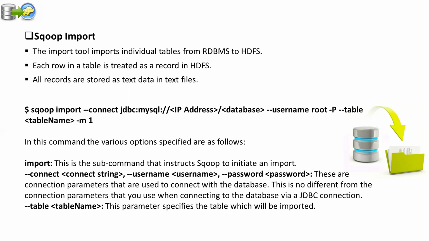If you're working in cluster mode, a fully distributed mode of Hadoop cluster, then you have to type the IP address where your MySQL database is stored. If you're working in pseudo distributed mode of Hadoop, then you have to type localhost, then your database name, from which database you want to import the data table, based on the username and the password and the name of the table, and we are defining mapper one, right?